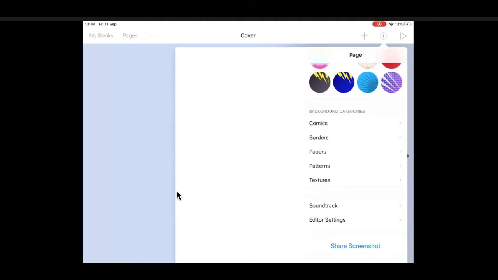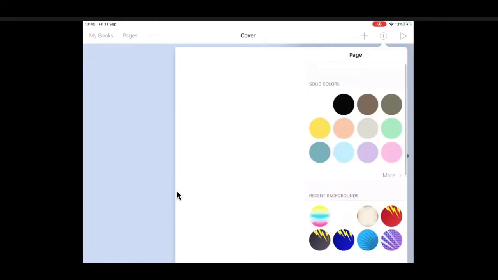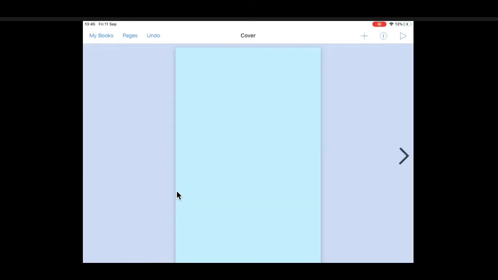Now, what I'm going to say to you is anytime we're adding anything, we're using the plus tool. Anytime we're editing something that's within the app, we're using the I tool. It's pretty much the case. So I'm going to start off by just setting a background before I start. I'm going to go into this and choose a background color, and I'm just going to use the blue. And after that, I'm going to add in a pre-used image.